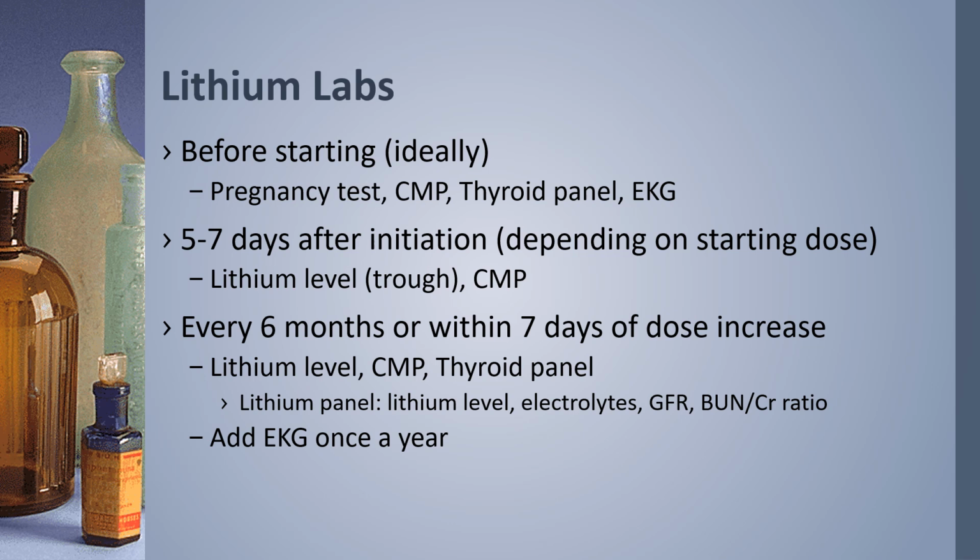All right, so when do we get them? Well, it takes lithium about 5 days after a new dose, like if you're already on it, takes about 5 days to get to steady state. It can take anywhere from 5 to 7 days to get to steady state with a starting dose, and that just kind of depends on the person's metabolism. So 7 days is about as long as we want to go, but we don't want to obtain it any earlier than 5 days after initiation because we're not going to get an accurate level there.